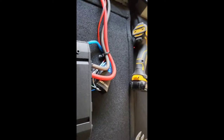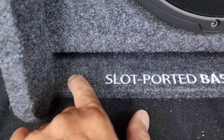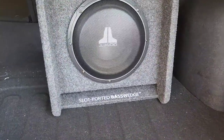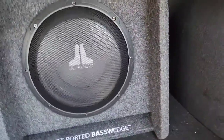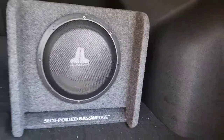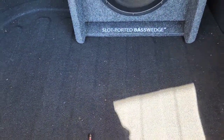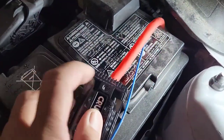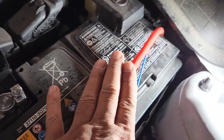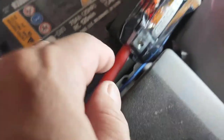So now I'm just ready to put the speaker and run the wire from the amp to the speaker. I just screw it right there — it's easier because if you look from here you can't even tell I put anything in there. We just want to make sure it's stable so it's not sliding around when you drive, brake, or stop. I'm going to run that speaker wire right there to the amp, and I make sure it's long enough so you can pull it out if needed without cutting or ripping any wire. For the fuse holder, make sure the wire is not sticking out too far because it could touch metal and short something out.